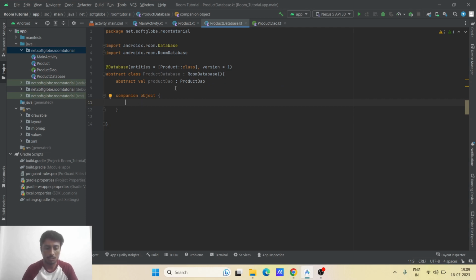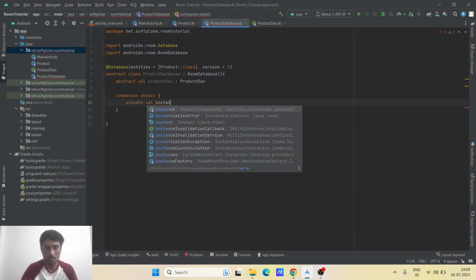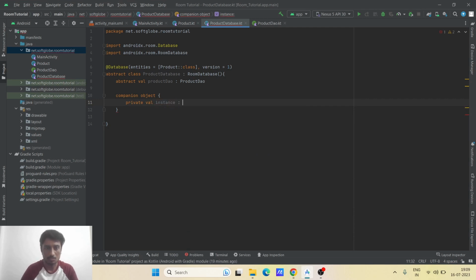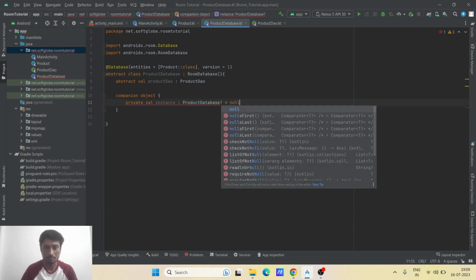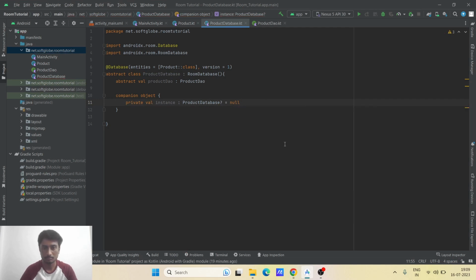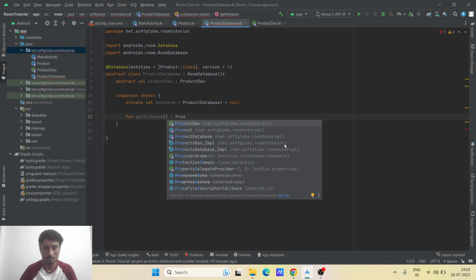Inside this companion object, we'll provide some database instance, private val instance. This instance will be of this same database class type, product database, and it will be nullable at the start. And we'll declare a function here, get instance, and it will return the instance of this product database class.